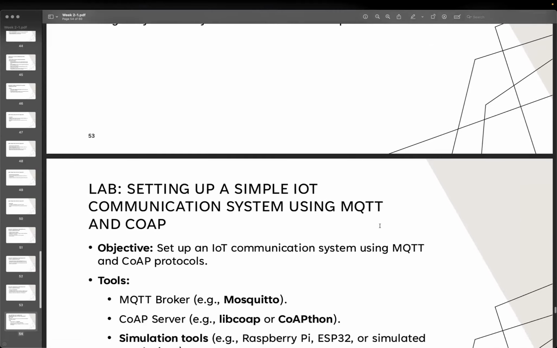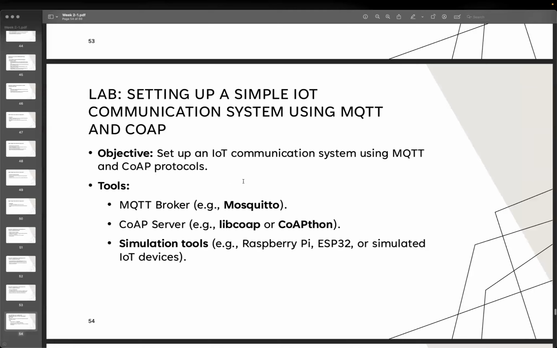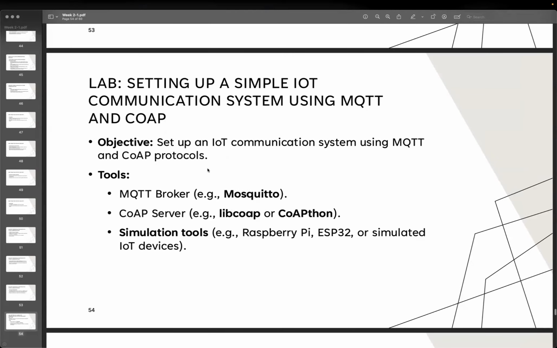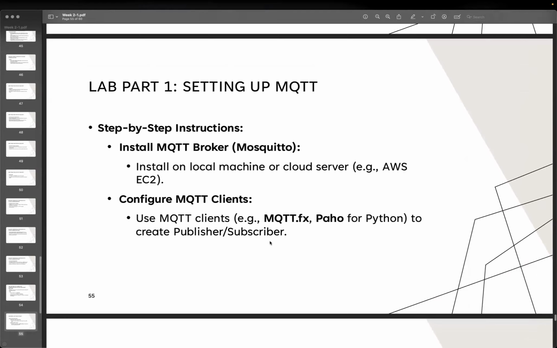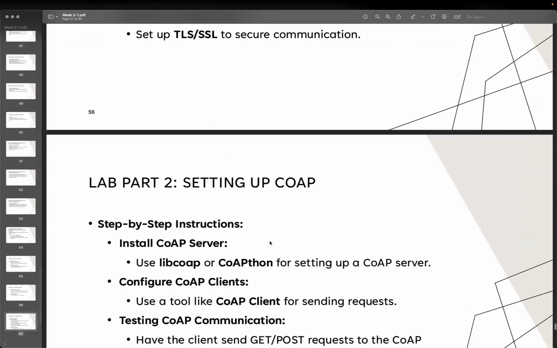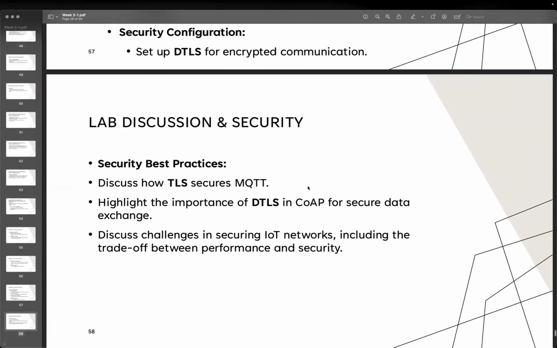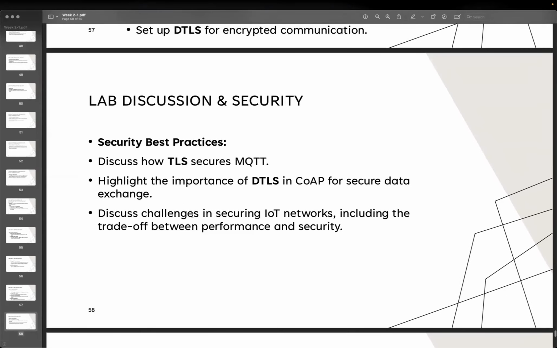And here's the extra lab because you may not have it. You will see in all the lectures I always try to add some lab or some setup. If you're interested, when I'm planning, I try to add some communication system, but I know maybe we are not able to cover all this. And I will show you here's an example. I didn't really go through it, just letting you know how we can set it up, and some security issues we can work on. And that's what I'm not going to cover.